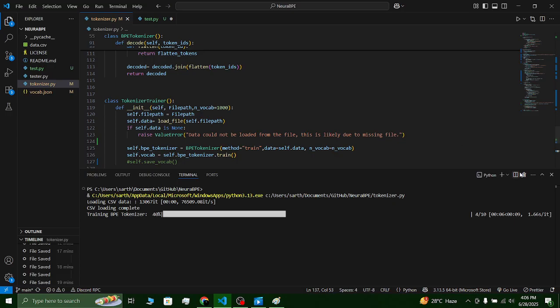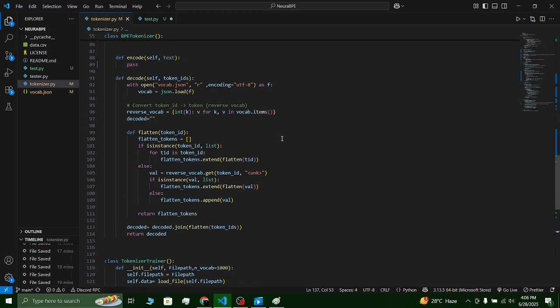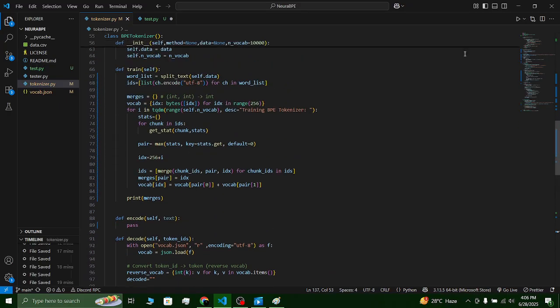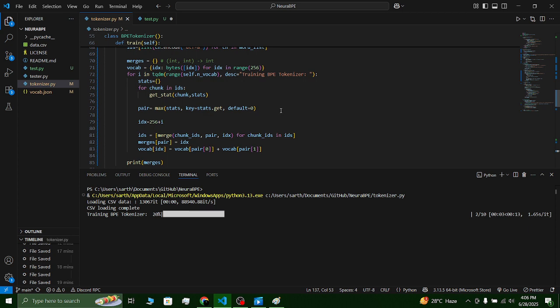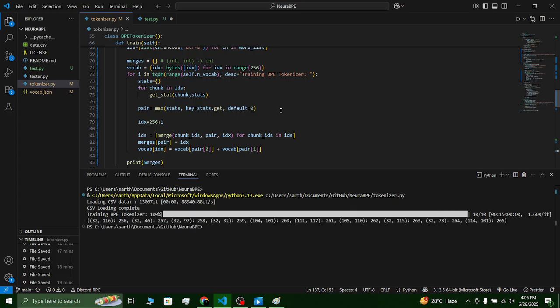Oh wait, I forgot to print. Oh no, it's printing. Okay, let's continue. Okay, nice.